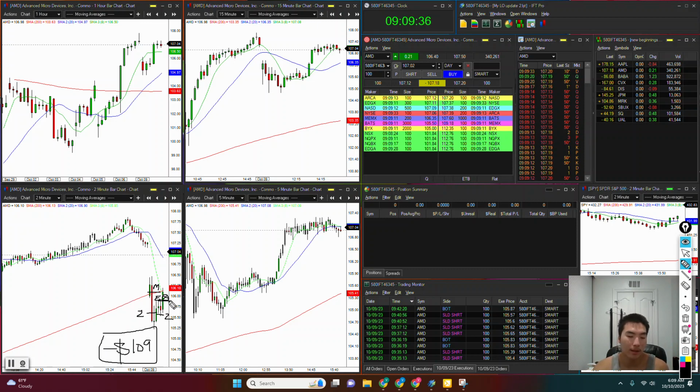And again, I don't think I should have had that much size on, because if I have to tighten it up that much, then it's not advantageous, because the best stop is here. I have this whole bar's range to work with and the 200 space for the stock to move and work out. But if it's too tight, just one quick hit and I'm out, and then it might work again. But this right here is a true invalidation point.